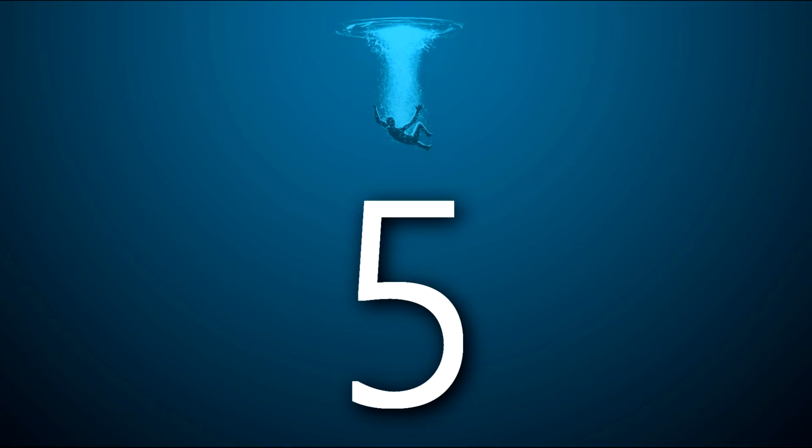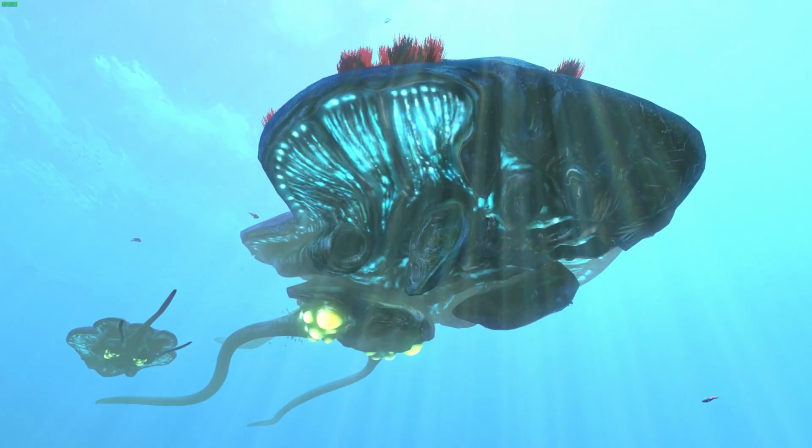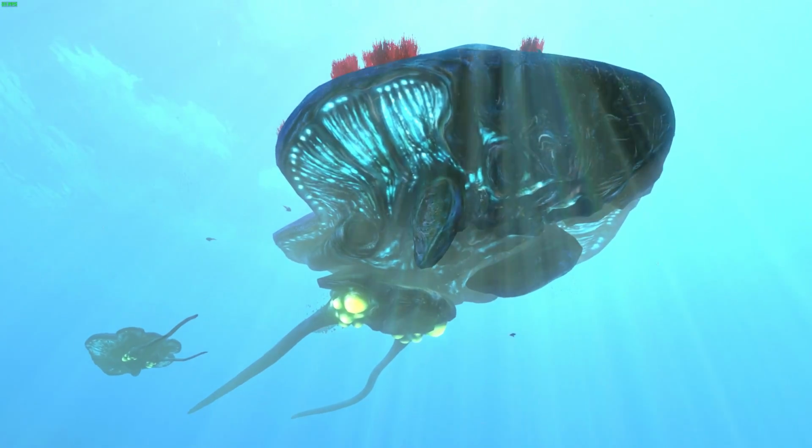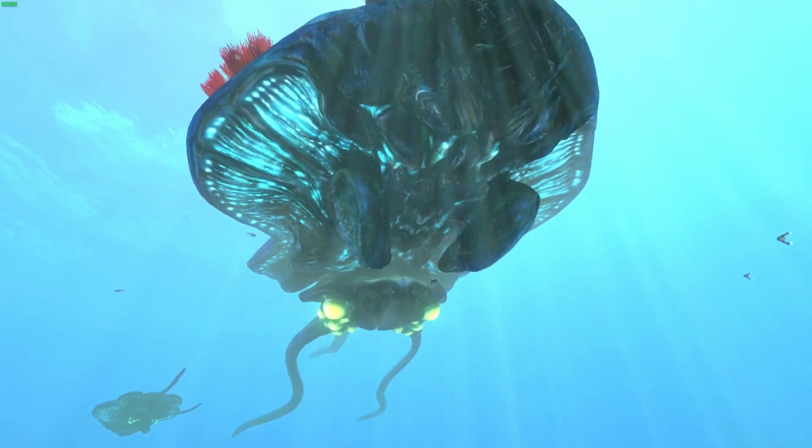Next up on the list at number 5 is the Reefback. Now luckily these gentle giants are completely harmless, but to a new player these behemoths may seem to pose a threat to the comparatively minuscule player.